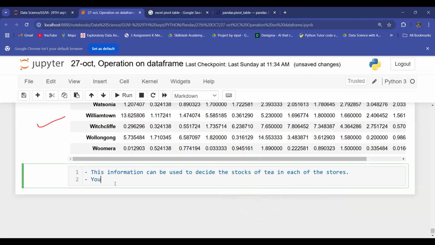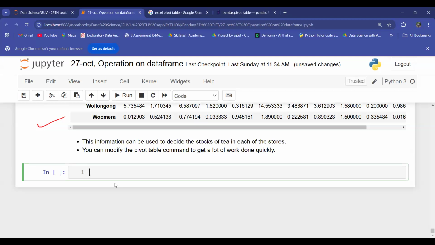And you can modify the pivot table command to get a lot of work done quickly, right?